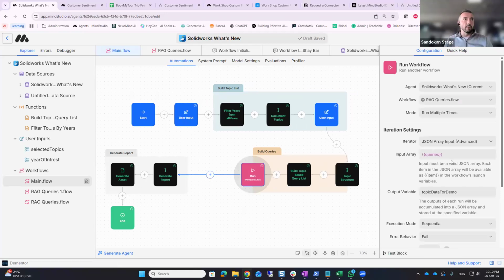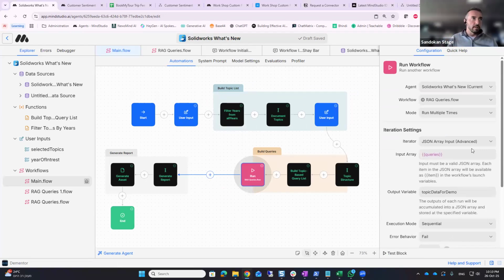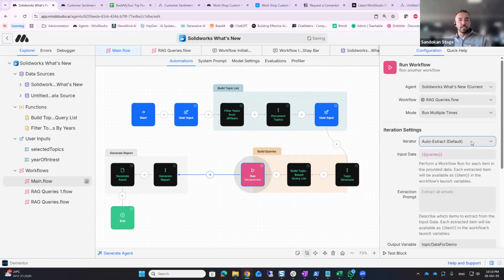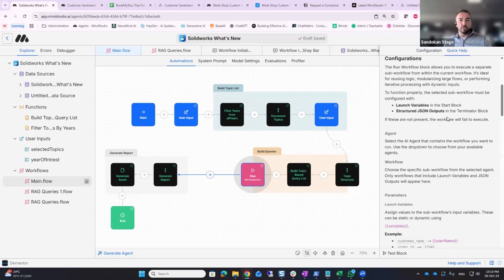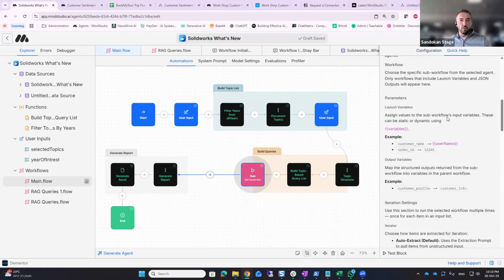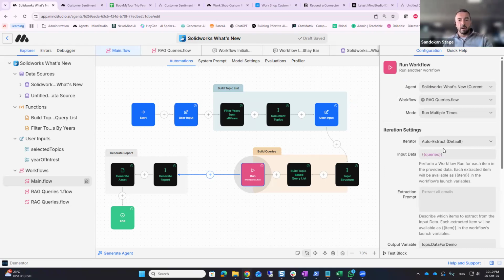While he's pulling that up, just a quick note for you guys is, the answer is it really depends, right? Because you can use regular blocks like the user input and generate text block and things like that to run an agent. I guess ask yourself the question of when you want to pass structured data between blocks, for example, right? So arrays, key value pairs, or if you want to run loops or sub workflows, for example, right? If you want to integrate external APIs, right? I think the big one is structured data.